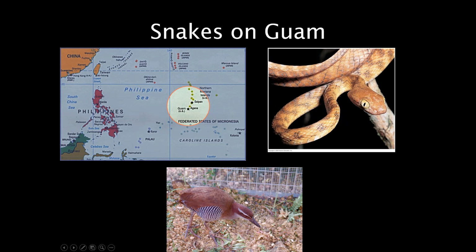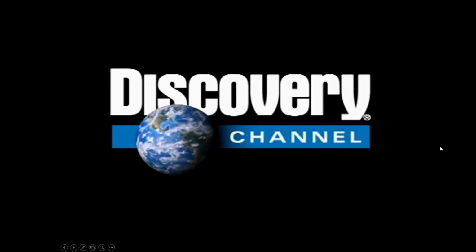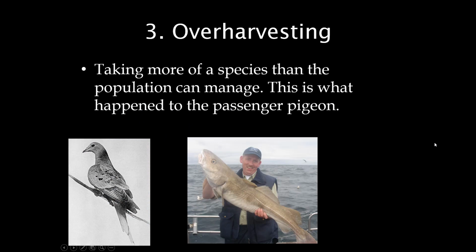Well, this island had a bunch of different bird species, but there were no predators on the island, so these birds didn't have any idea how to deal with predators, and then the snake showed up. The snake looks like it's small, but it can eat the eggs of these birds, and it wiped out numerous species on that island, even to the point that some of them went extinct, all because of this invasive species that we accidentally brought in when we brought some stuff over. I'm not going to show that one.